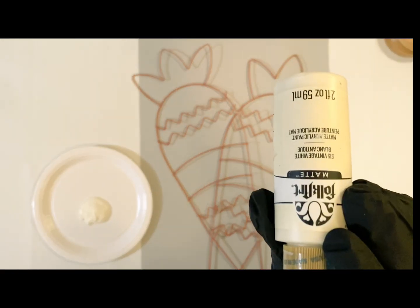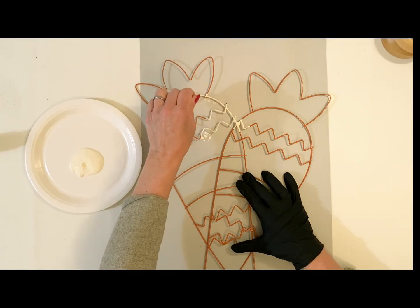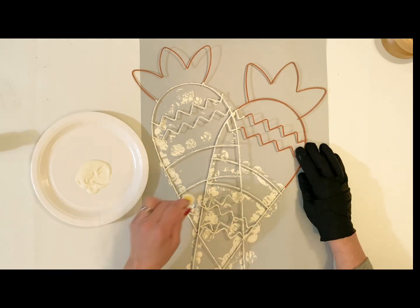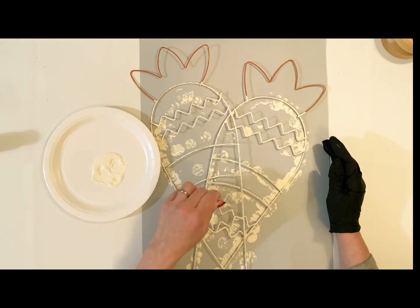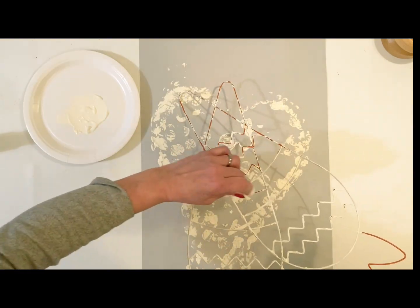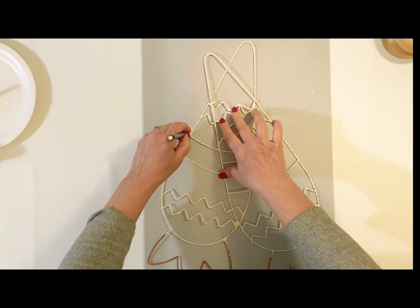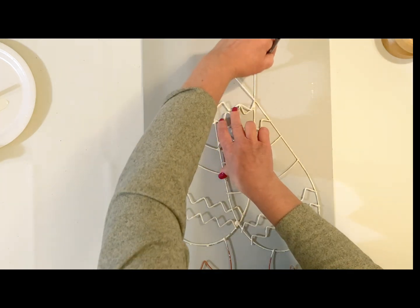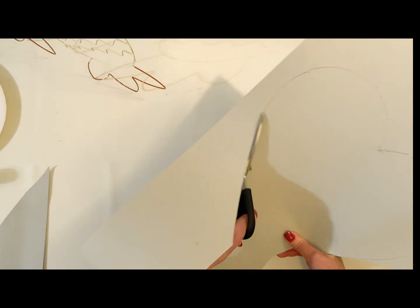And what I decided to do is just take some of this vintage white, and I just want to dab the paint on here. It was really cold here in my area, so I didn't want to spray paint these. So I just took my acrylic paint and just dabbed it on the front and the back of these. But everyone, I was wondering what I was going to do with these, and once I got them wired together and started adding the other elements to it, I was so surprised how pretty this turned out.